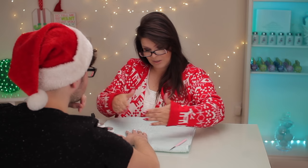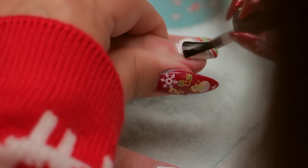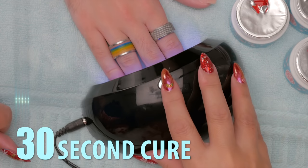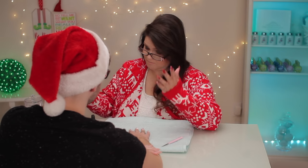So I'm going to top coat this now, and then we're going to cure it again and check out the reveal shots. Okay, I got outvoted. We're not going to reveal. The boys want me to finish the thumb.